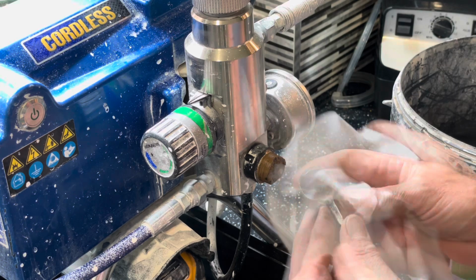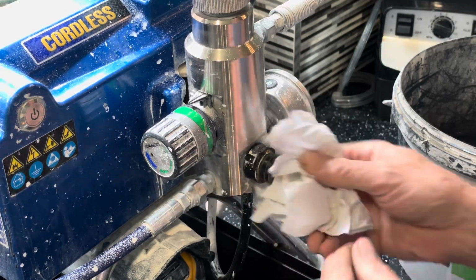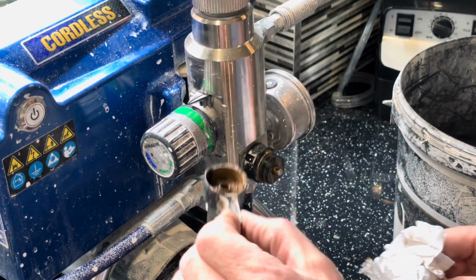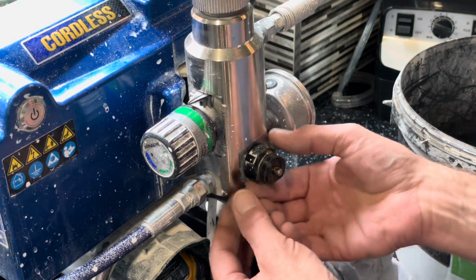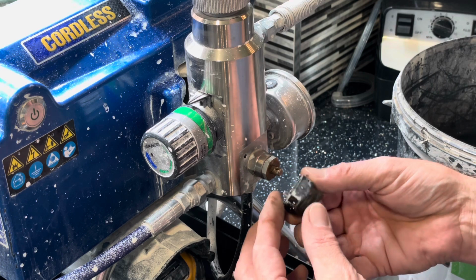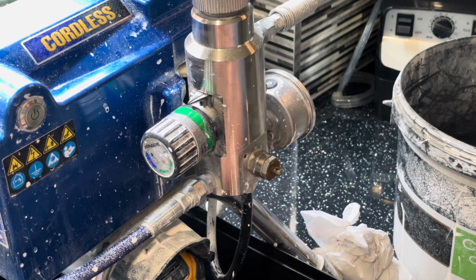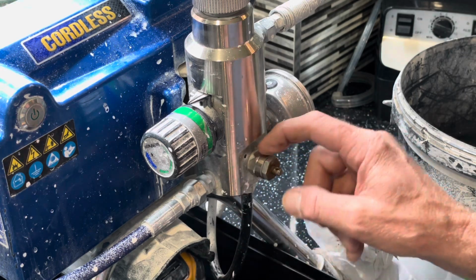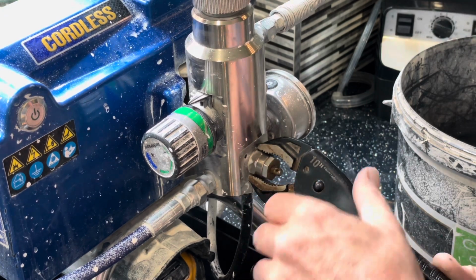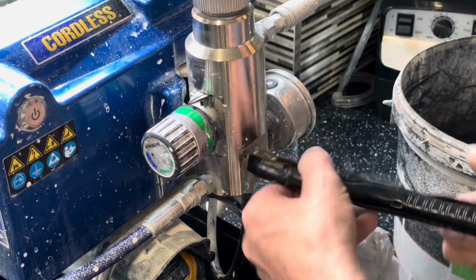That's all caked in shit, that is. Mind you, I have been putting just a bit of the pump lubricant down it. Oh, there, so just full of crap. Right, so then we've got to take that off, which is okay. Yep, you see that. Just took that off. Then I do believe we've just got to unscrew this. Yeah, and that's just tightened up. It's not very tight, I should say.